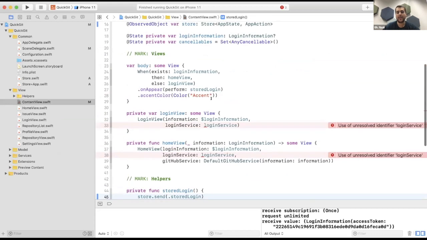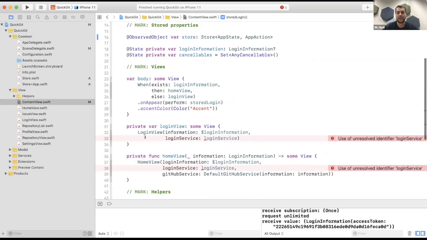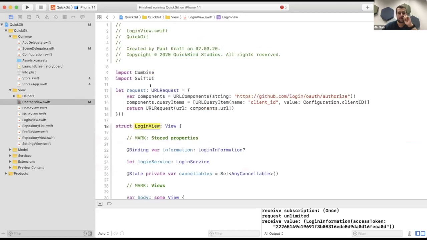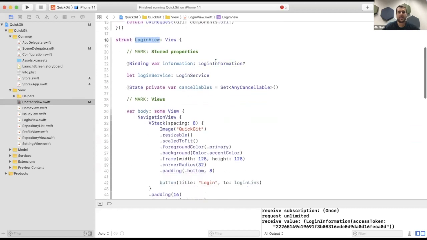Okay, let's now have a look at how we can change the login view and the home view to also use that store. Let's first have a look at the login view. And in here, we see that we have a binding for the login information. We don't need that.